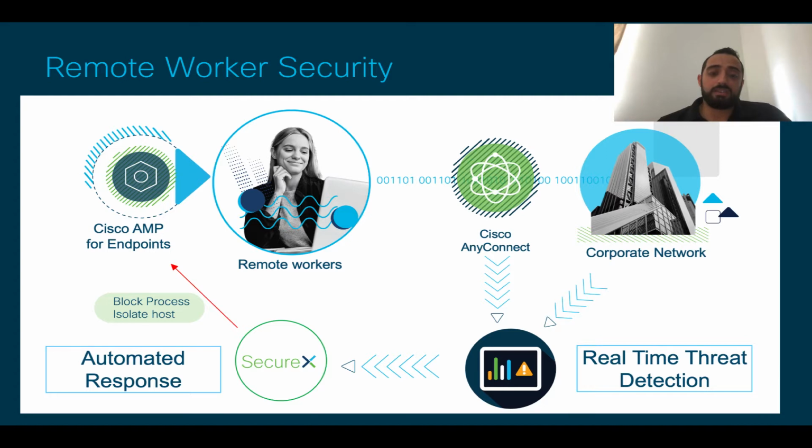This alarm will be sent to SecureX, and we're going to use the orchestrator to take the information out of that event, query for processes from SecureX to Stealthwatch, and then also automate a response back to Cisco AMP for Endpoints in order to block the process hashes behind those bad communications. Then also to isolate the host that is actually responsible for that activity, so we are able to do two things: block the process across the whole enterprise, plus isolate that specific host, which is the source of the malicious activity. So we start with the demo.